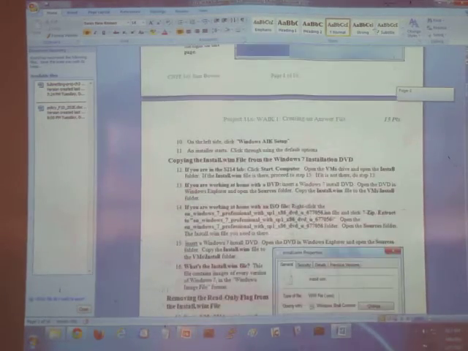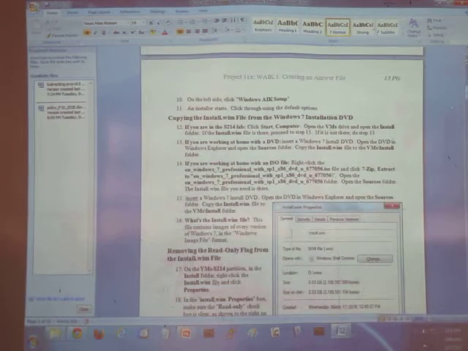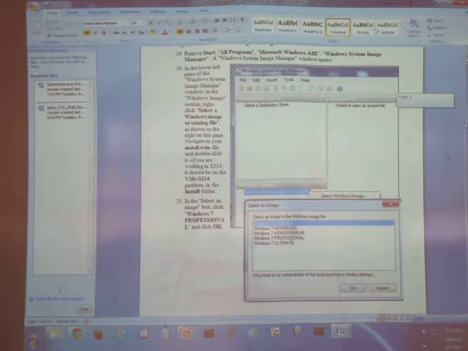By the way, one nasty thing is when you download this, it thinks it's on a CD, so you have to remove the read-only flag from it, or you can't use it. That's annoying. Then you run this thing here, Windows System Image Manager. It's this big empty frame, and it's got this distribution share here. You choose which image you want to put on.